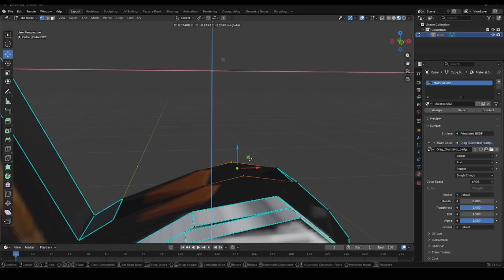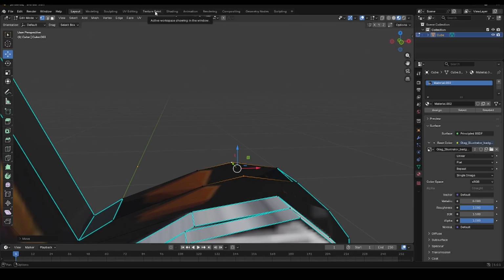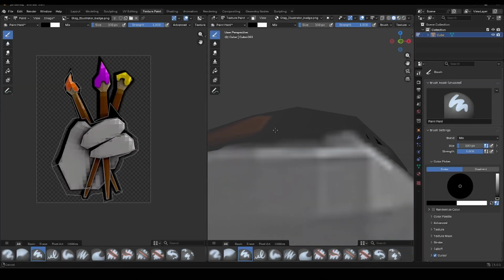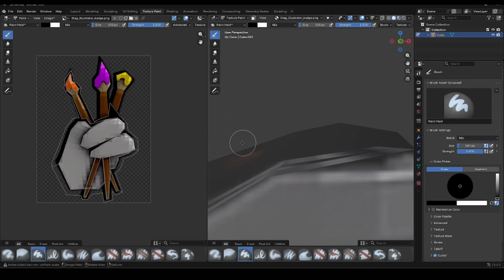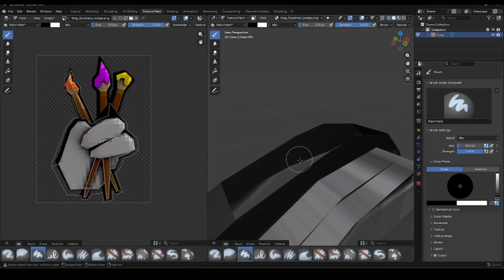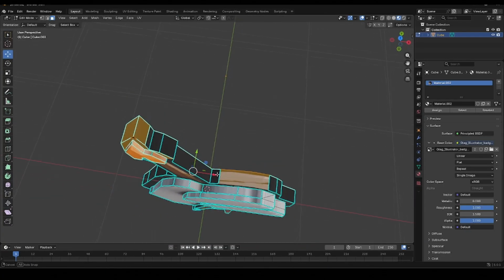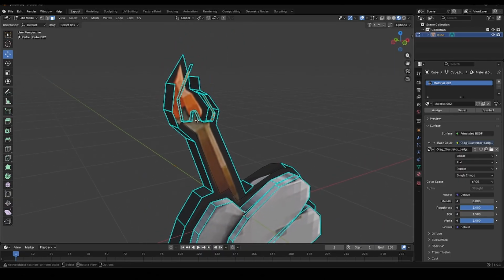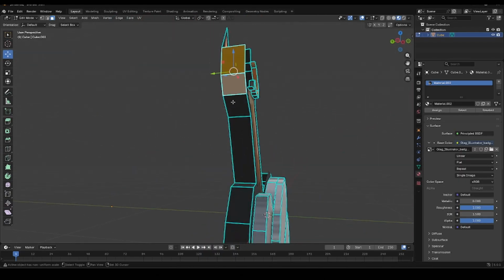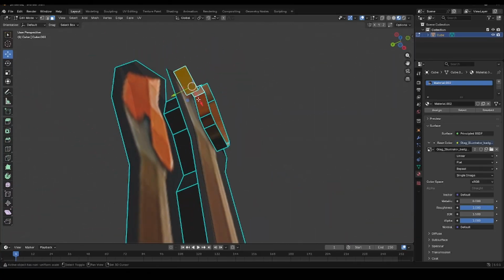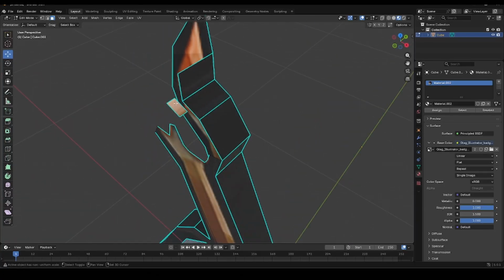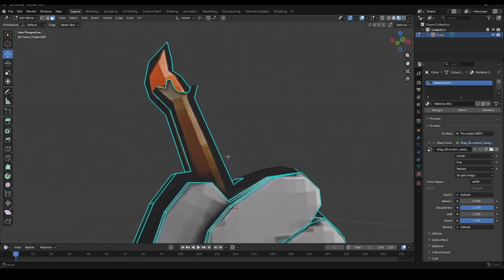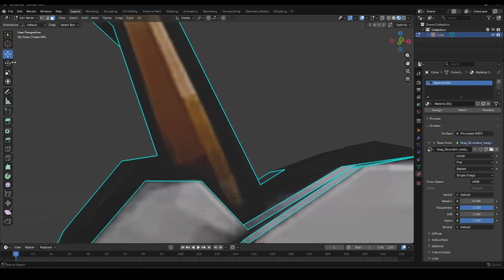And right here you can see that the texture is still not the best, so I went back into texture paint and fixed it again. And then I continued to remove the paintbrushes. And these faces were all connected to each other on the Illustrator badge, so I had to use the knife tool to cut them out.